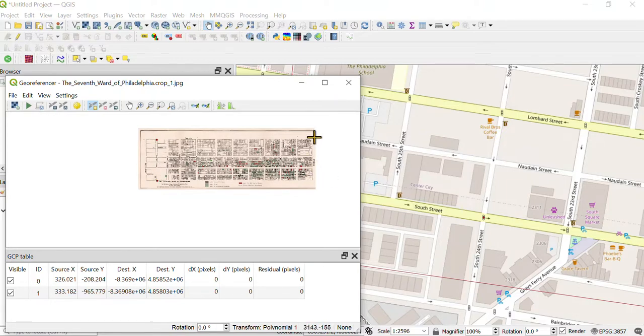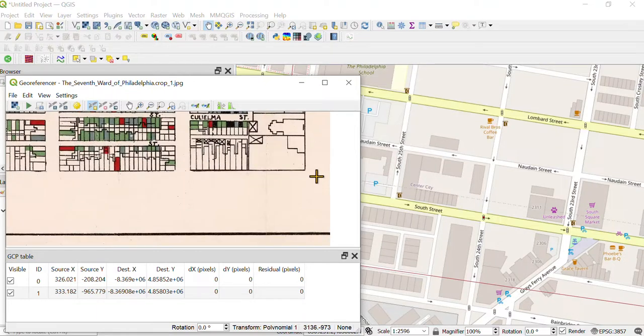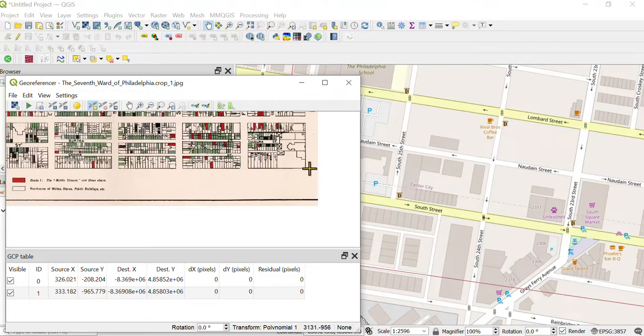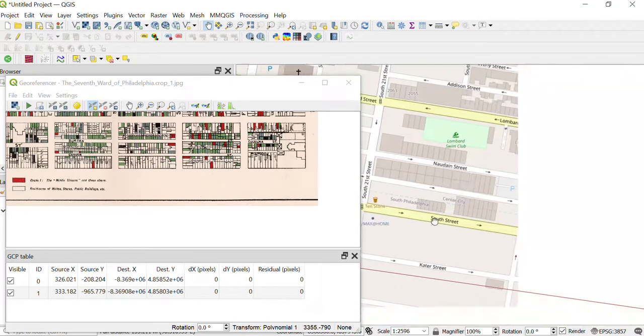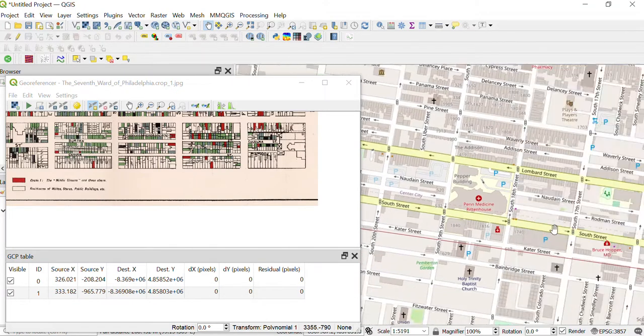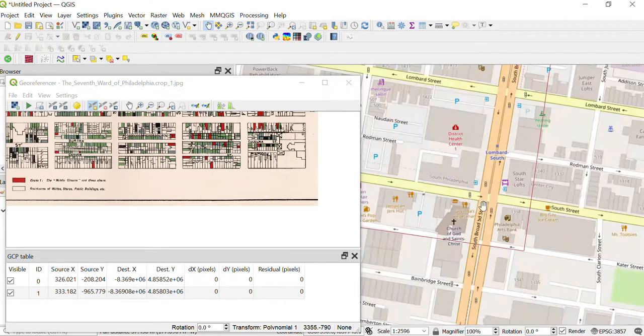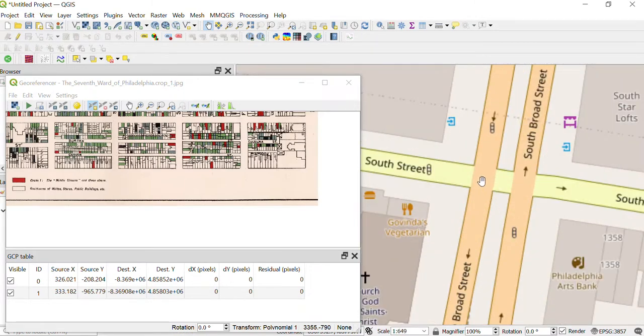We're going to go over to the corner of Broad and South. On this map, we're going to go right around here. I need to orient this map and get it ready to go. This is Broad Street and South. I'm going to put it right around here.